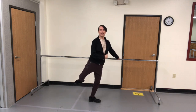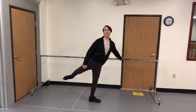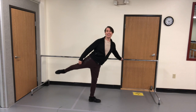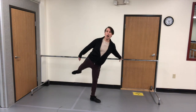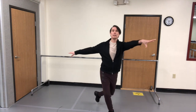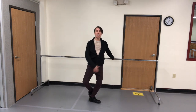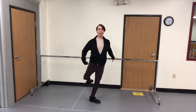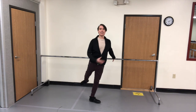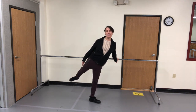What happens is a lot of the time people will stick the ribs out and lean towards their standing side to get their leg up. And it pulls us off our center, which will make us fall when we come to the center. We want to use our glutes to lift the leg to the back and not stick the ribs out and not lean to get the leg up.